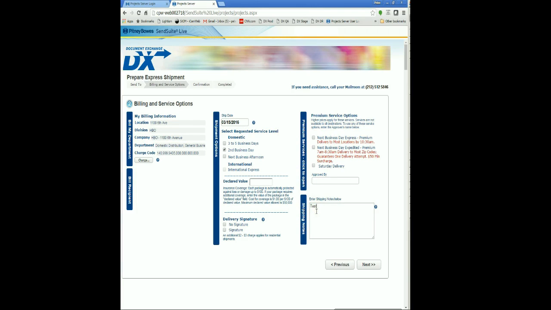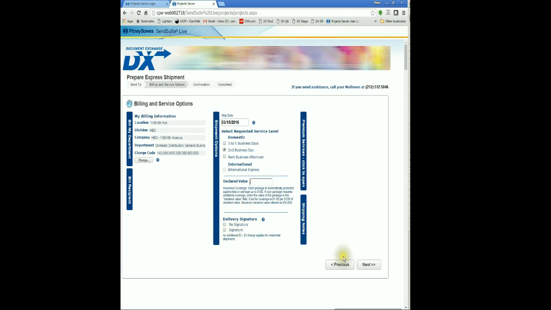This section allows you to type in notes about your shipment that you might want to remember for a future need. This information also prints out onto the SRF. Declared value is utilized if your package requires additional coverage. And if that is the case, you would just enter the value into this field here. If you require a signature for the delivery of your package, you would focus on this section here and make the appropriate choice.